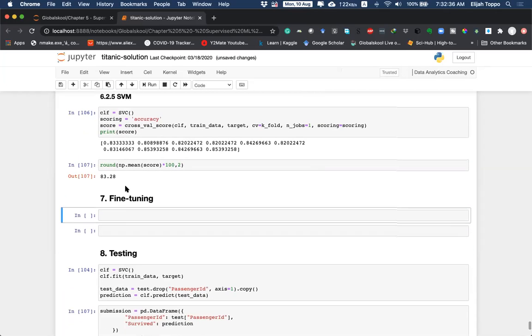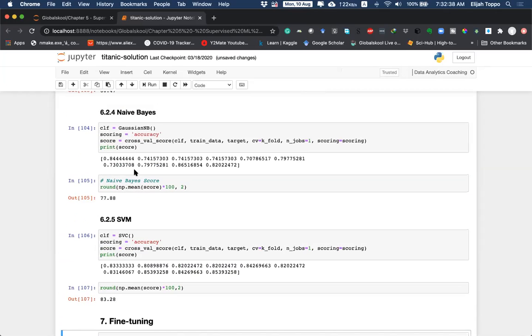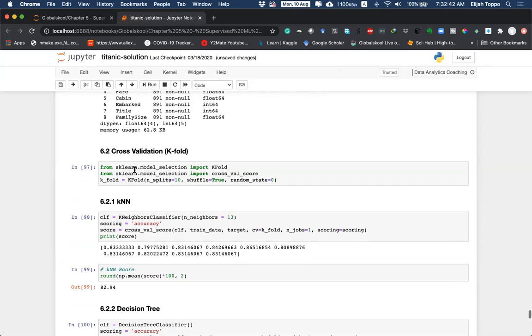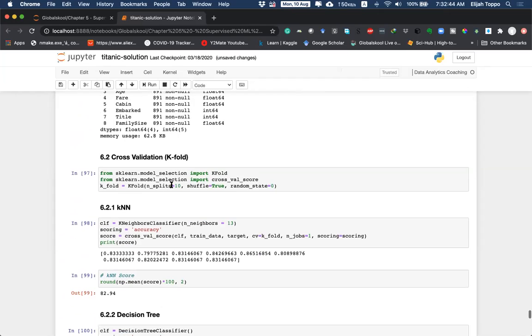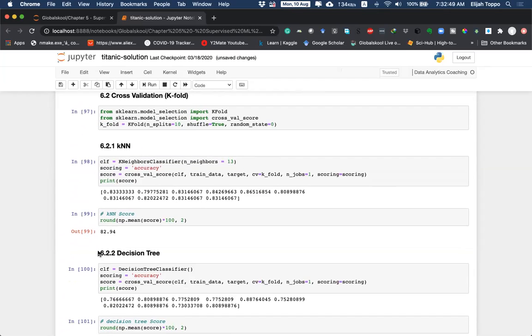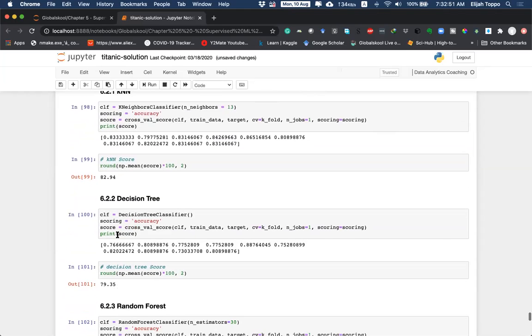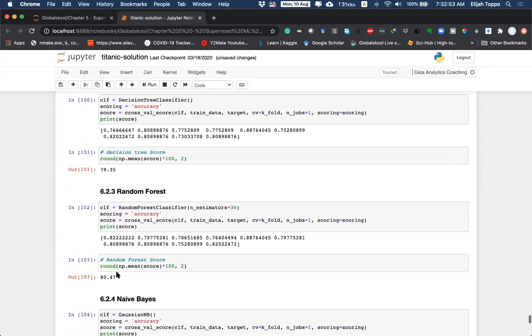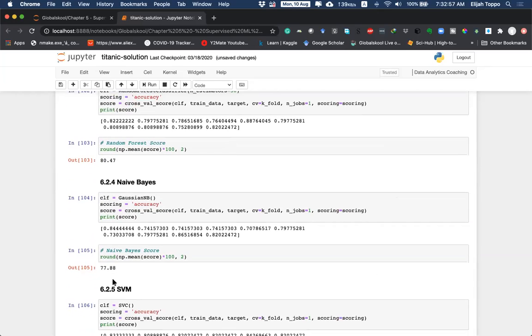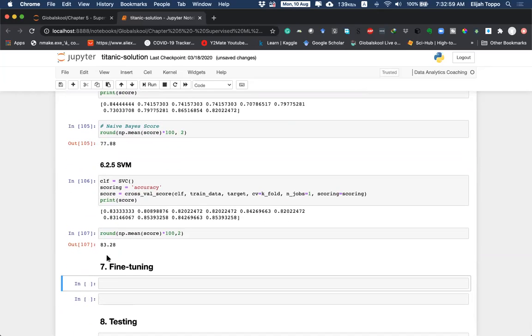Okay, so far we have seen these algorithms with our normal fitting, cross validation of tenfold. We trained with KNN, giving us a best score of 82.94, decision tree 79, random forest 80.47, naive bayes 77.88, and support vector machines 83.28.